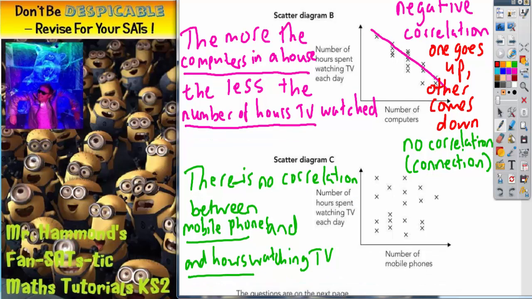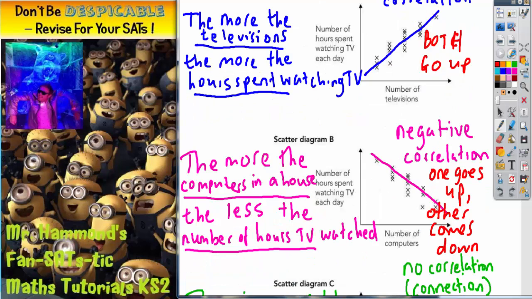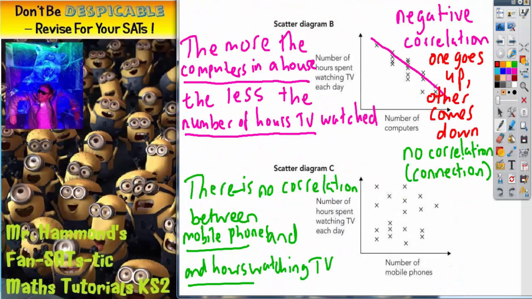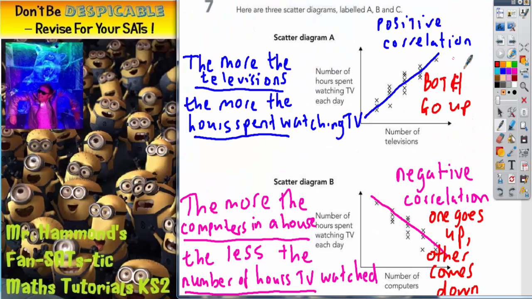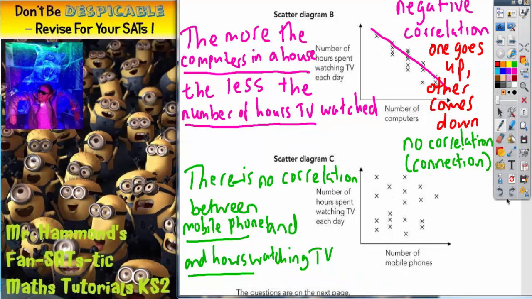And that basically is a complete explanation of correlation, which you can apply to any sort of situation. There will only ever be three answers. There will either be positive correlation, negative correlation, or no correlation. It's just up to you to use your common sense and think about what is the possible connection that could be there.